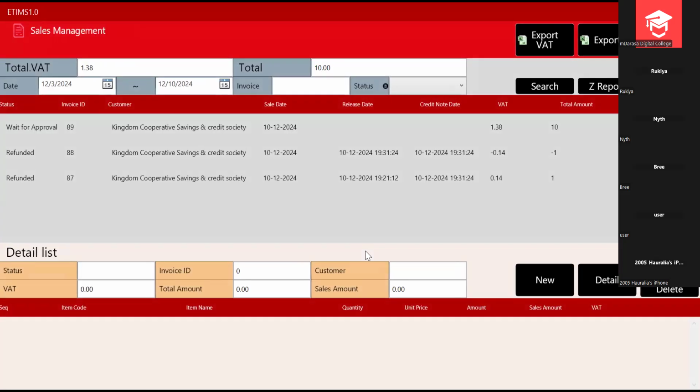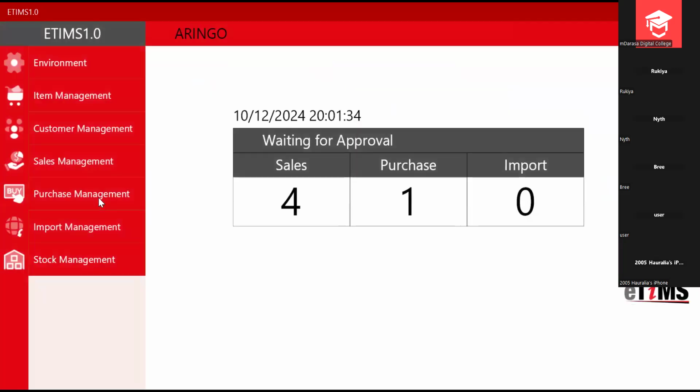Step number one, we've said it is for us to create users and the environment and give them the authorization in areas that they'll be required to access. Step two, it is item management, where we create our items.